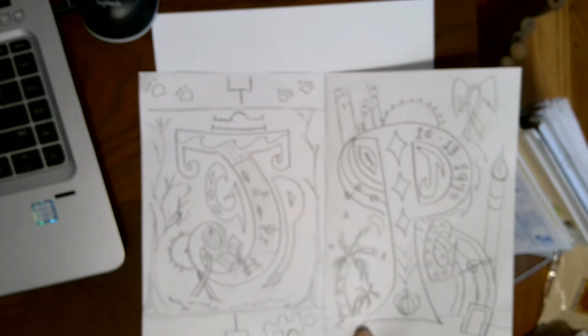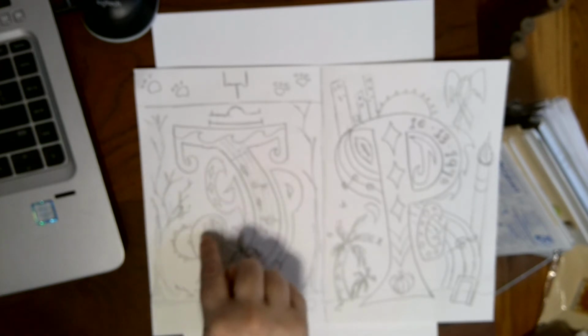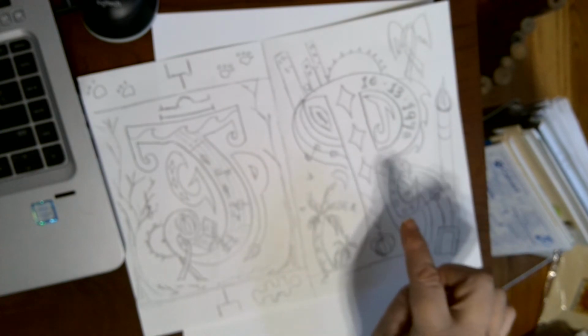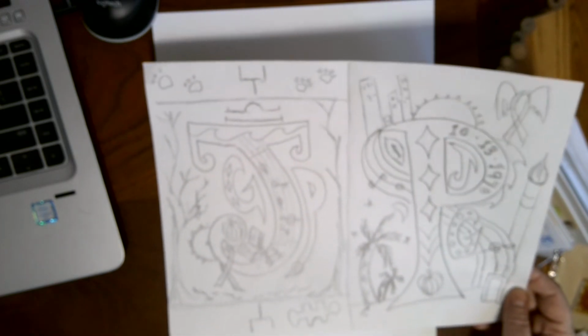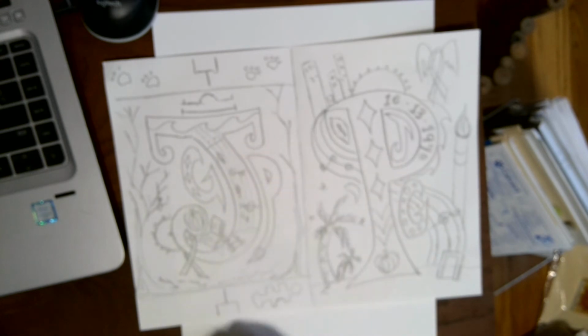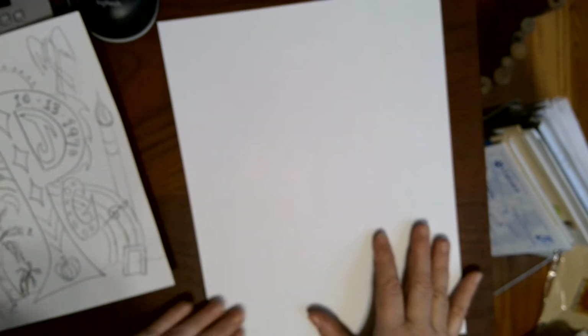Okay, so for this drawing though, we're going to create a drawing and we should already have our sketches created. The sketches came earlier and we had two sketches. We had a dominant first initial and then middle last, and we had a dominant last initial with the first and last. And we're going to be choosing the best composition, and also not just the composition, but we're going to choose the best parts of these drawings to create our final drawing that we're going to later put watercolor onto.